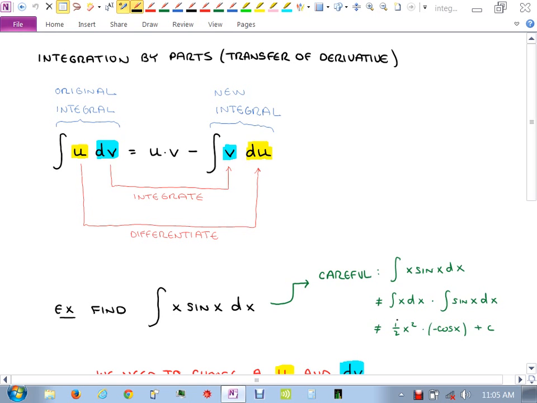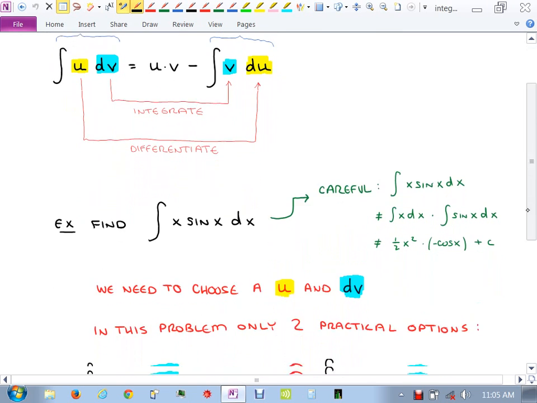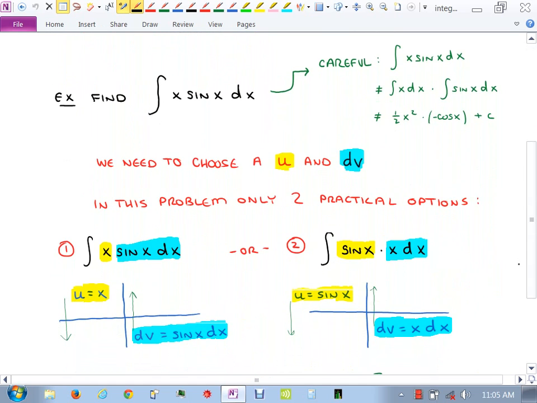So I have this first example we're going to do. And I printed that piece of paper out for you so you could fill it in as I go through this. And I'll first point out that we have the integral of x sine x dx. So you might first look at this and say, okay, is there a basic substitution? Do I see something in its derivative? Well, do you see something in its derivative? Not really, right? I mean, what are you going to try? Maybe sine x? But the derivative of sine x is cosine x. You don't have cosine x.